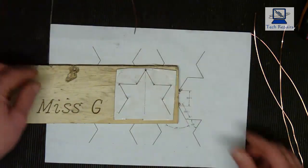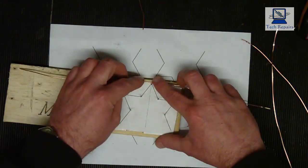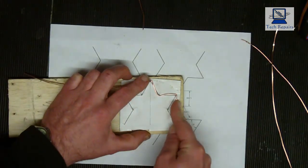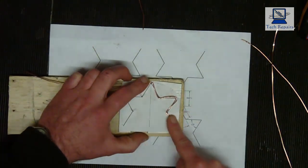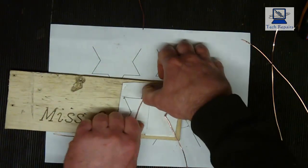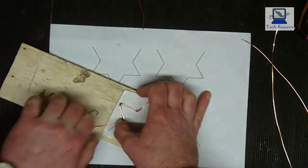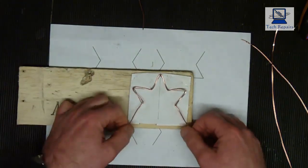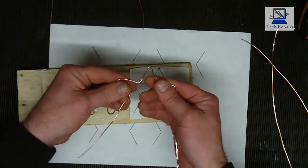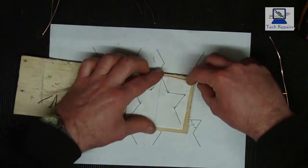And we continue that now for the other three. So roughly halfway, and again bend it in, past and round, in, past and round, in, past and round. Same with this, keep it tight, in, past and round, in, past and round, and again just lift him off the pins, and there we have two. And again, halfway.